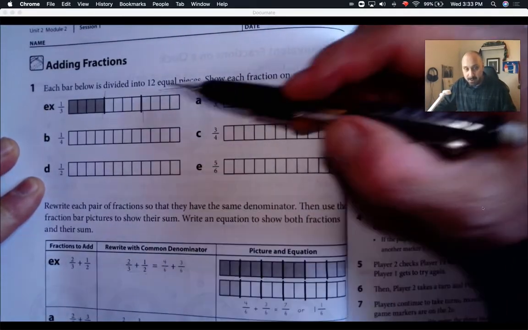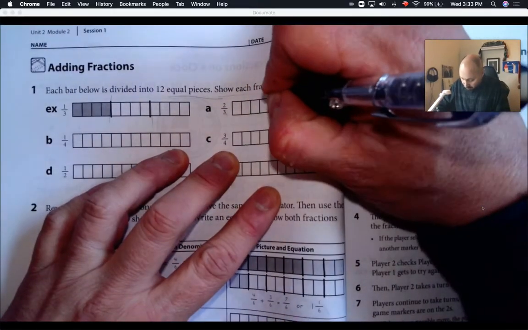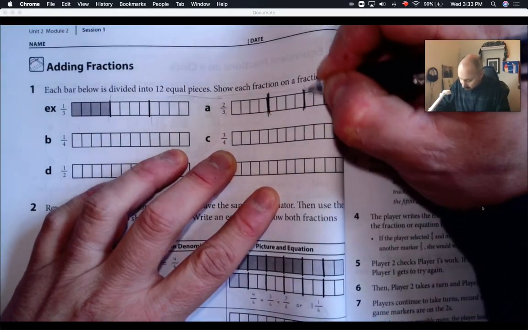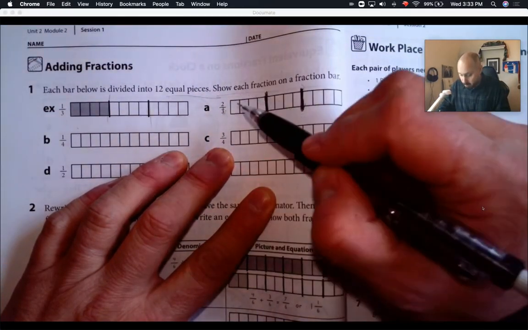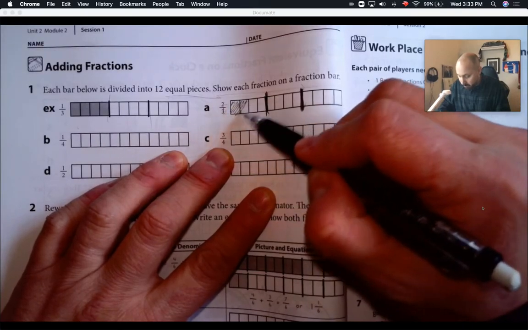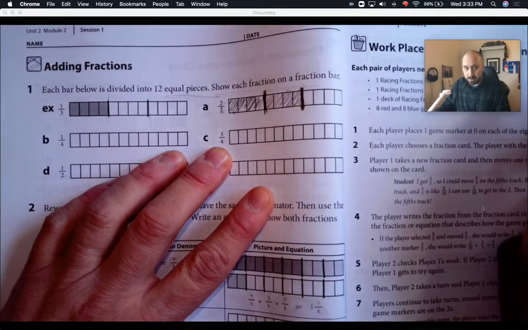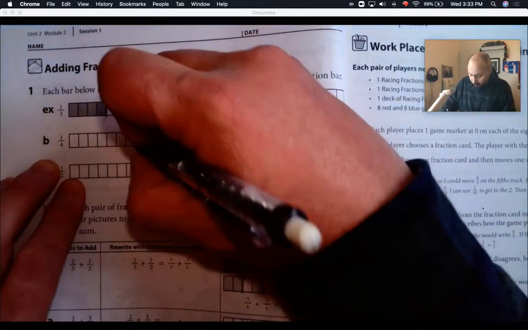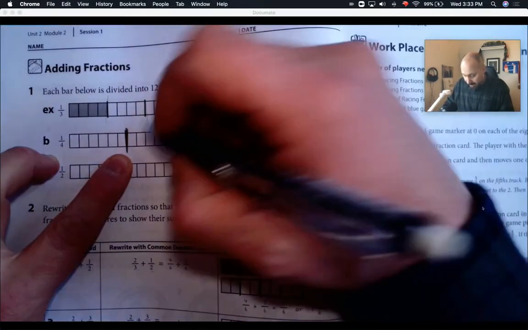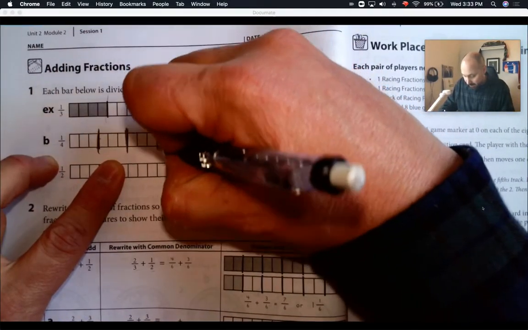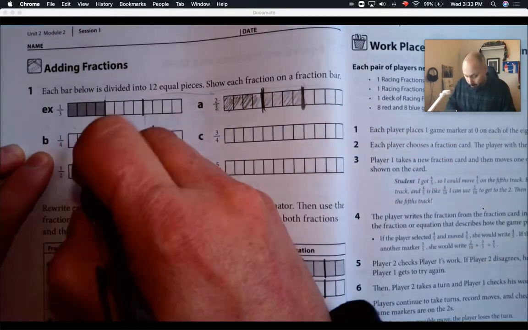So if this is thirds, they showed you here, thirds, you're going to split it into 1, 2, 3, 4. Then shade in how many thirds; the numerator is how many you're going to shade in. So we're going to shade in 1, 2, okay, 2/3. Fourths, you're going to split this into fourths. The easiest way to do that is to split it in half. So you go over 6, split in half, and then you split the half in half. Now you have 4 equal parts. And you're just going to shade in 1, 1/4, okay?